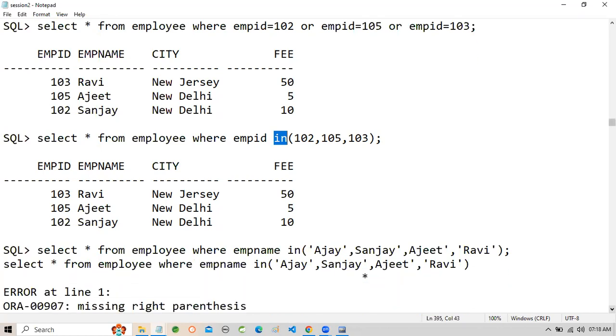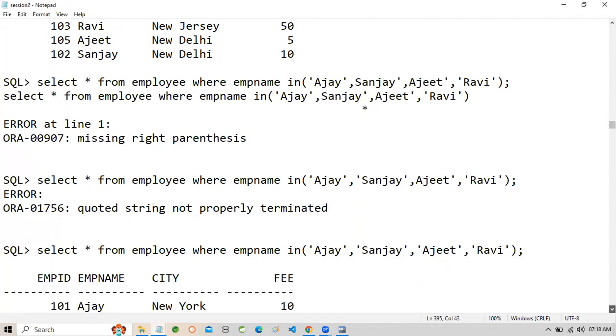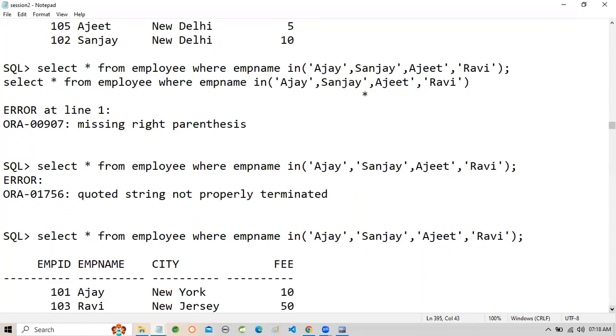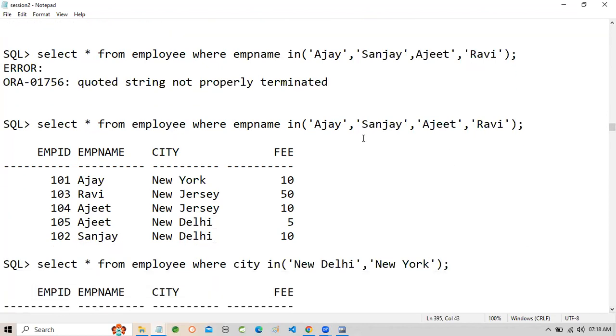Same as that, we can also specify strings like Ajay, Sanjay, Ajit, Ravi. It will show all records of these members. So here, select star from employee where ename in Ajay, Sanjay, Ajit, Ravi.